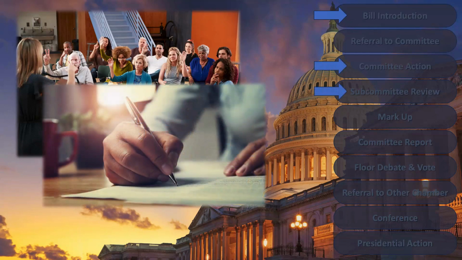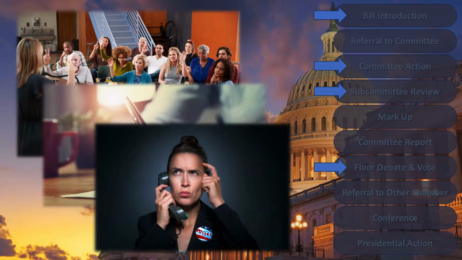At the committee and subcommittee phase, individuals can provide written or oral testimony during committee hearings, directly contact members of relevant committees to express opinions on the bills being considered, or participate in grassroots campaigns that raise public awareness and attempt to influence committee members. During floor debates, continued contact with legislators can influence their support for or opposition to bills as they're debated on the floor.